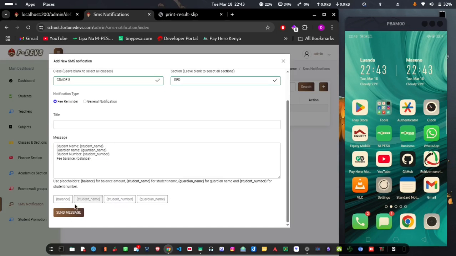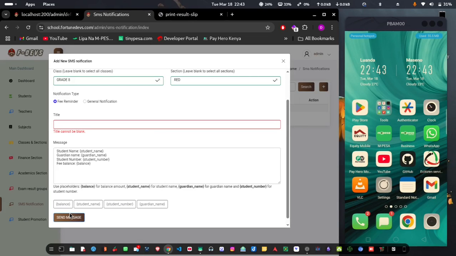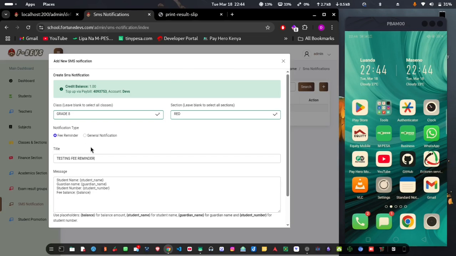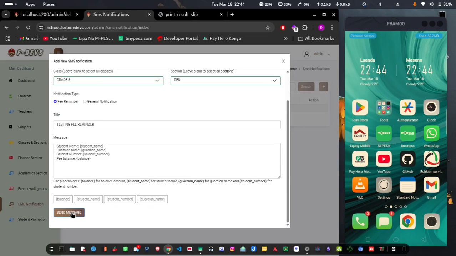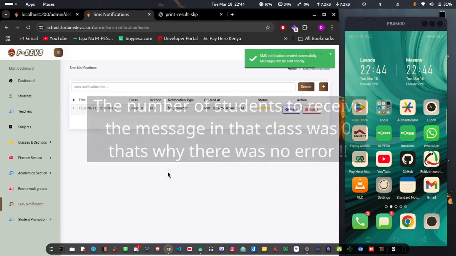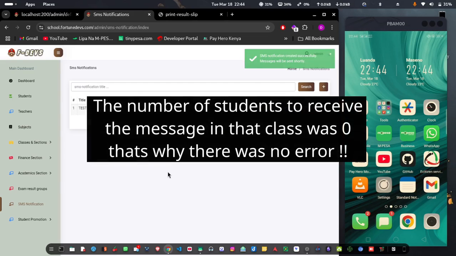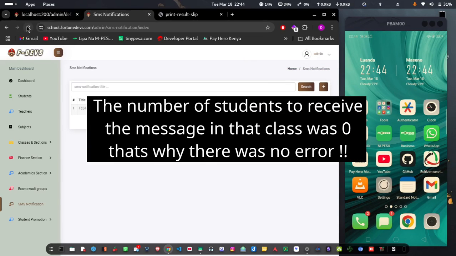So if I try to send this message, it won't be sent. I'll have to add the title, just for reference. So if I try to send, it won't be sent because I don't have enough credit. So if I try to send, you can just see I'll get an error. Actually, I was supposed to get an error, so I don't know what is happening.